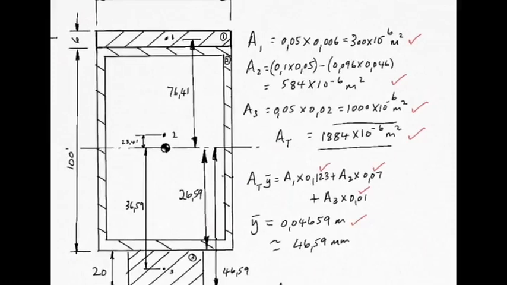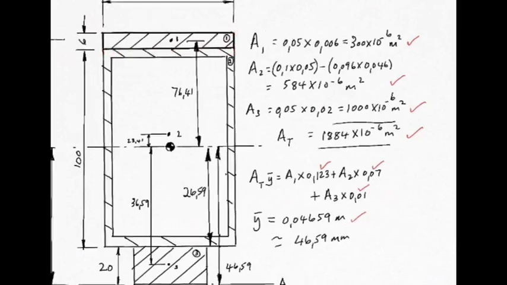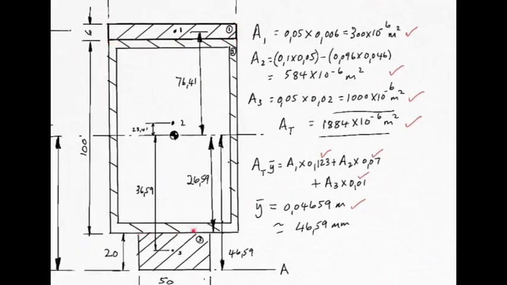Area 1 is easy, 0.05 by 0.006, 50 millimeters, 6 millimeters. There is your cross-sectional area of this piece over here. Number 3, let's do that next. 0.05, it's that distance, by 0.02, which is this distance. The drawing is slightly misleading. This is in fact full width. You'll see the 50 millimeters is the same as the actual rectangular section, so I could have drawn this over here, but it doesn't make any difference. The fact is it's 0.05 by 0.02, which is 1,000 times 10 to the minus 6 square meters, this cross-sectional area here. Okay, let's go back to 2.